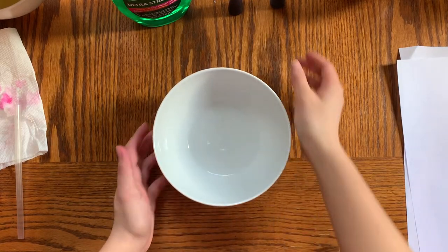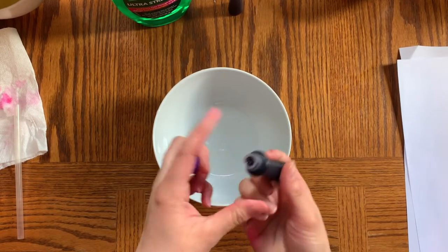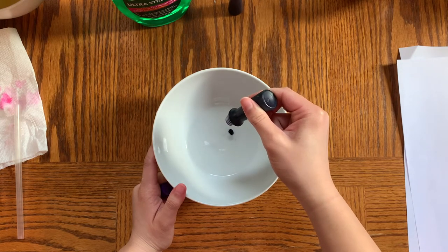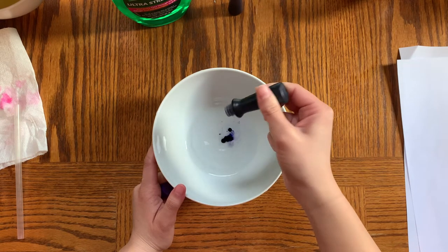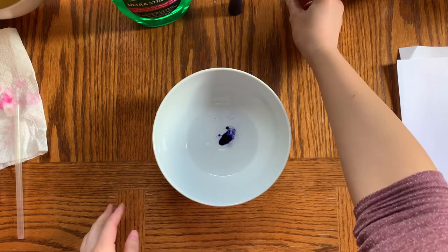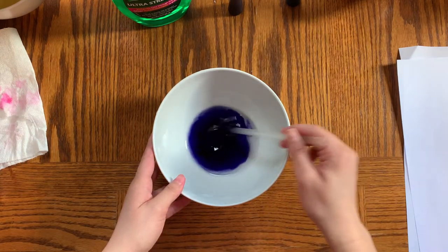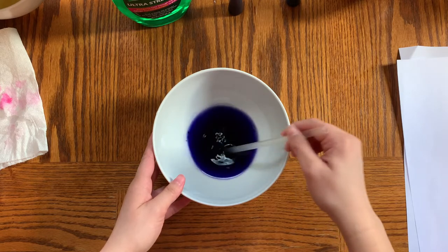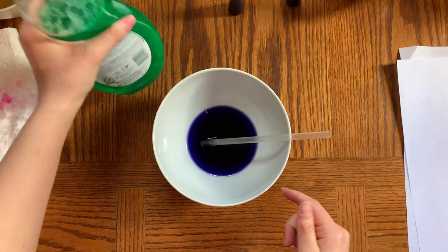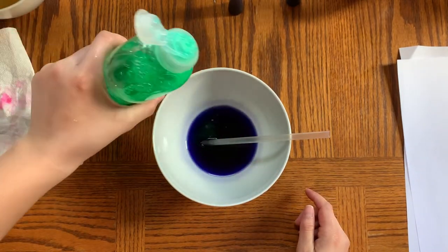Grab your bowl of water. There should be half a cup of water in here. Now put 3 drops of food coloring into the water. Give it a stir. And then grab your dish soap and put 1, 2 drops.